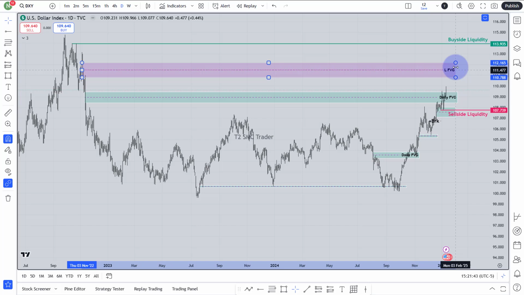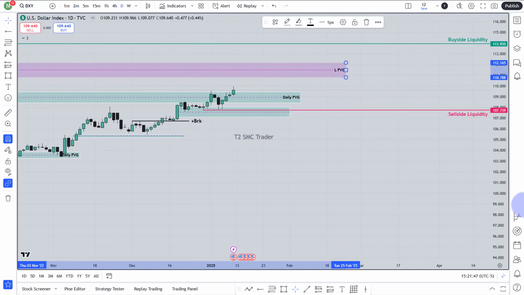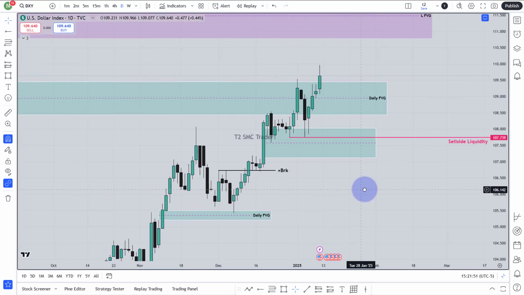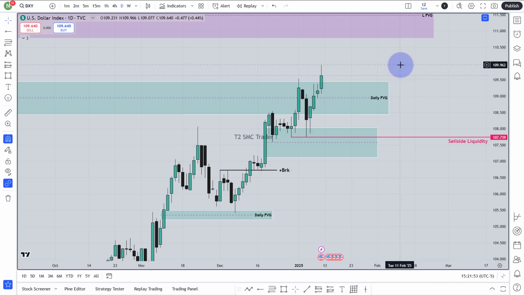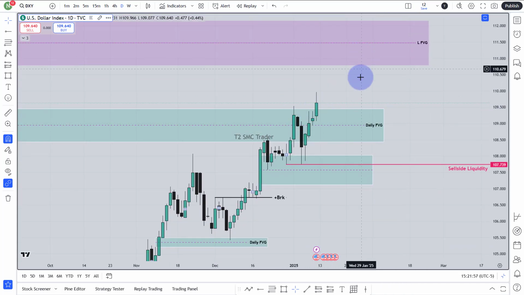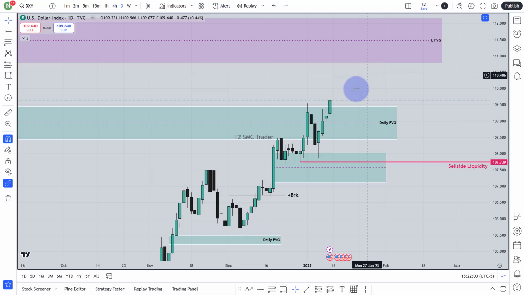Below this buy side liquidity, I have this last parallel gap. At the same time, we have some kind of sell side liquidity as well, which the market made here last week. So it has the sell side liquidity, it has the buy side liquidity. Market is kind of bullish. I really would love to see that it will come to this last parallel gap from the daily chart, at least until this last parallel gap. I would love to see that it will reach over here.